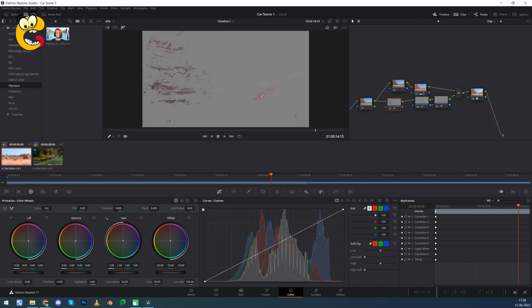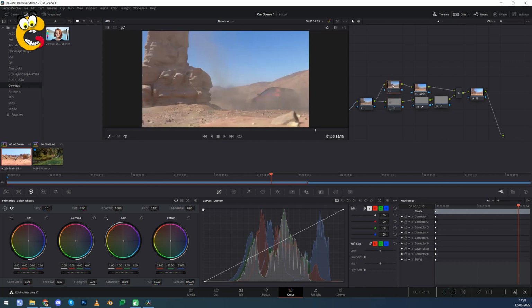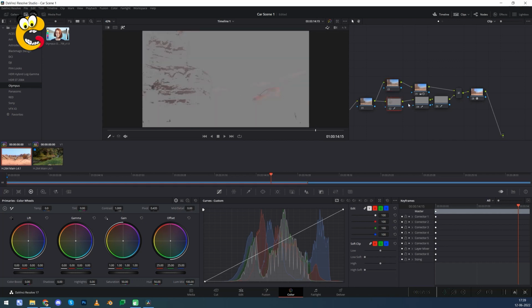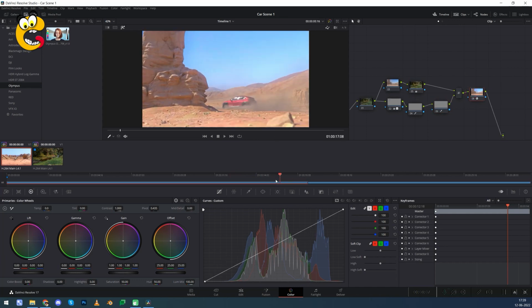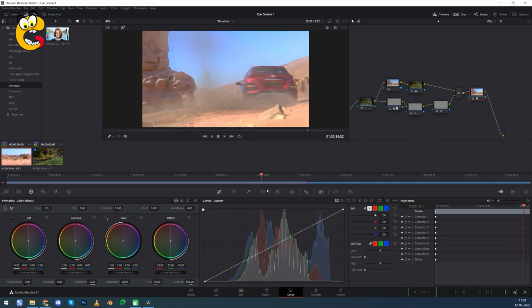Then I isolated the red color because this node was creating a pink effect on the car, so I had to isolate the car from the scene, recolor it, and smooth it. After combining, I got this result, which I think looks good. This is all I did in DaVinci Resolve.